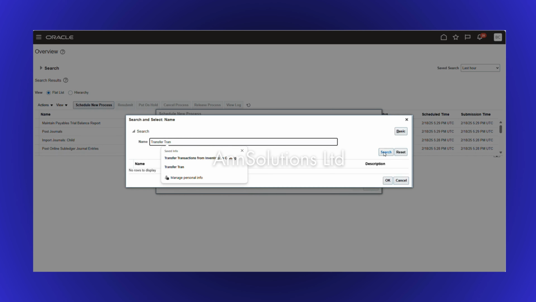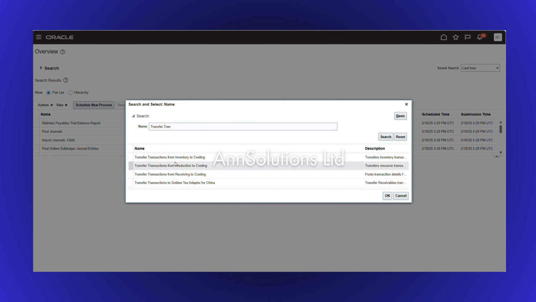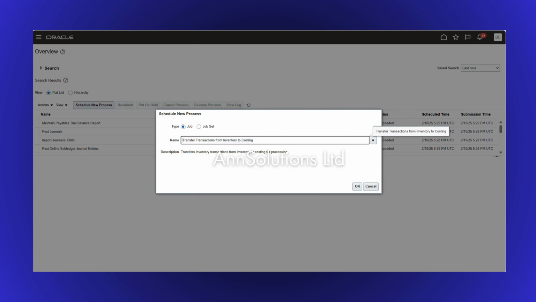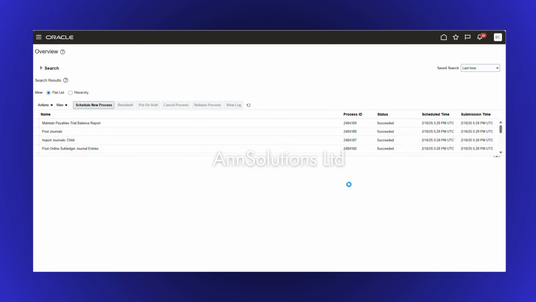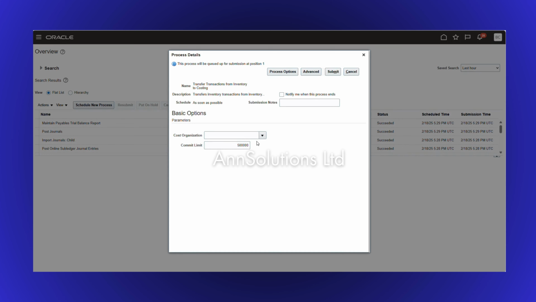Transfer inventory to costing. So we'll do this first. We'll do this one, receiving to costing, as a second step. There is no predefined sequencing as such, but I'm just going to be doing it this way.